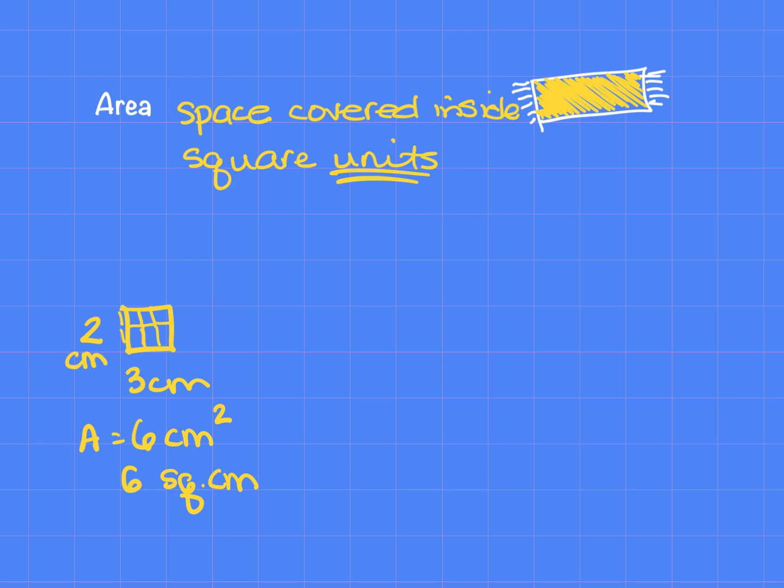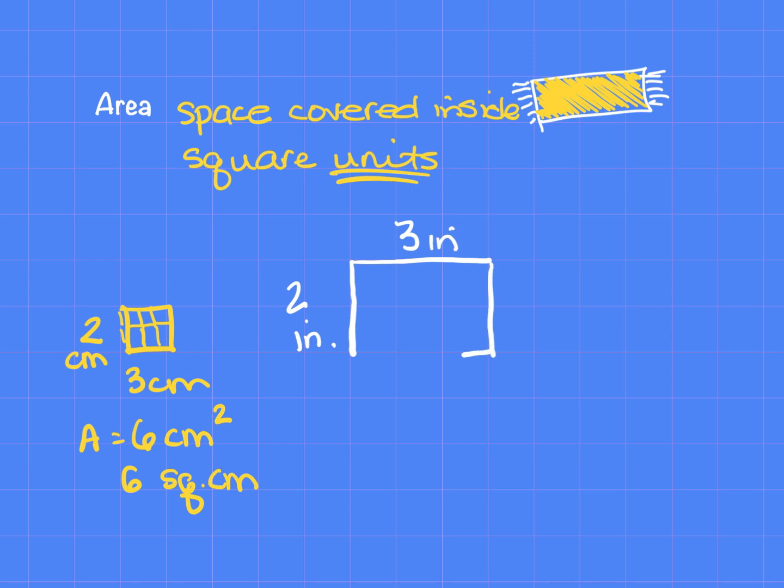And so that's why we call it square centimeters or centimeters squared. Now, if we want to change the size of our units, I could simply, if I wanted to make this somewhat realistic, make it in terms of inches. So let's say we've got 2 inches in this particular example. I'm going to still use the same numbers, but I'm going to change the unit. 2 inches by 1, 2, 3 inches this way.